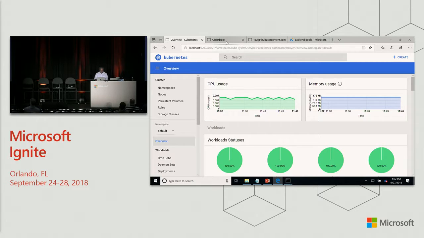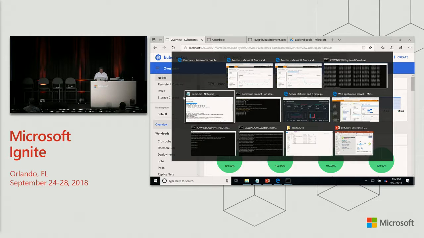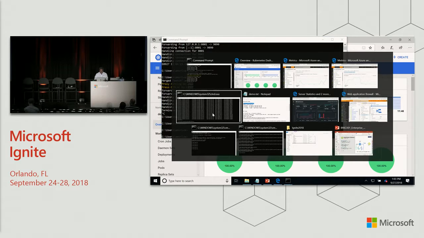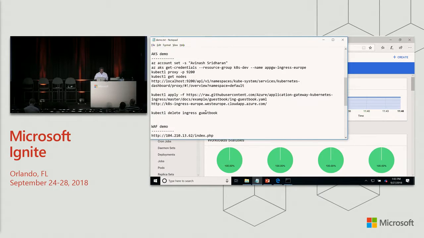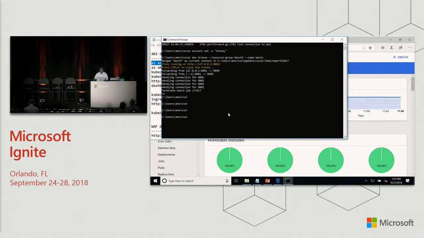So over here, I'm running a Kubernetes service. Let's just connect to that cluster first. So let's just quickly change our account and the credentials so that we can run it on this.